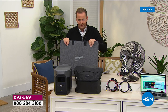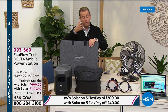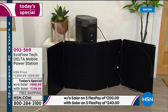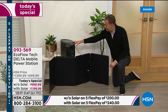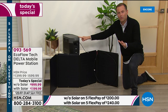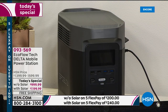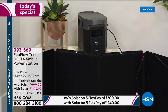The bundle gives you a solar panel, and it's been very popular — over 99% of the orders in the last hour have been for the bundle. This solar panel will keep your EcoFlow charged. If it's running low on power, you go outside with your solar panel and charge it back up again. You're off the grid, not reliant on anybody. The solar panel is normally $400, but if you buy the bundle tonight, you get it for essentially $200 more. So it makes a lot of sense.